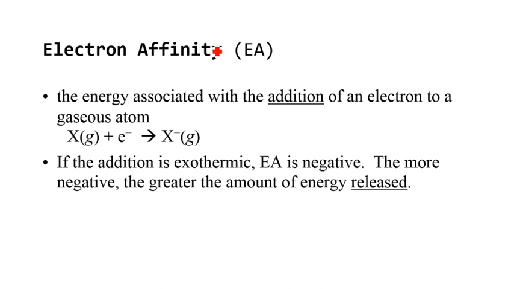Electron affinity is a very important trend that sort of is the opposite of ionization energy. It is the attractiveness or the willingness of an atom to add an electron in the gaseous state. And here's an example of that process in chemical reaction form. If that addition is exothermic, EA is negative, and this is a sign of an attractive process. Remember that for favorability, you want to have an energy that's negative. So the more negative, the greater the amount of energy released, and the increased probability. And so you sort of imagine in your mind which atoms would be most likely to gain electrons.